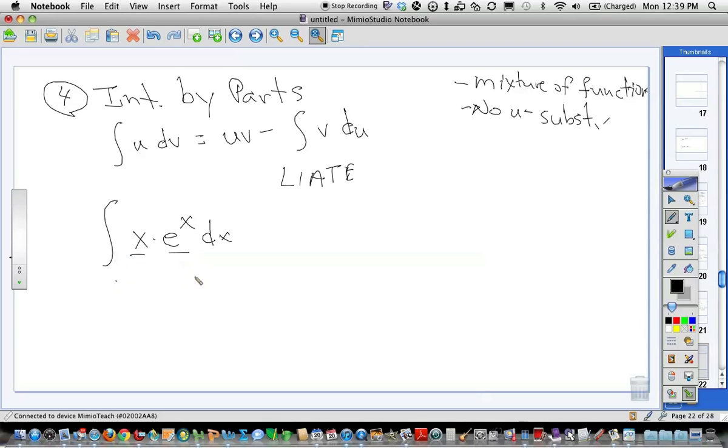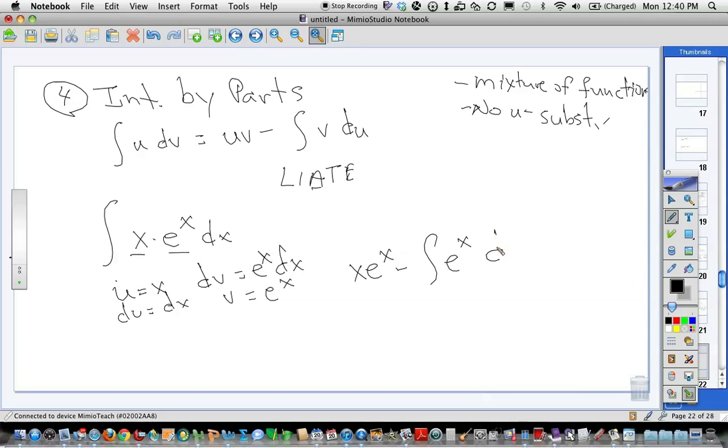So in this case, we got algebra and exponential. LIATE would say use the algebra for your u. So u equals x, dv equals e to the x dx. So du is a derivative, that's dx. Don't forget to do the derivative on the u, and on the v you do the antiderivative. That's an important distinction. So now we follow the formula, u times v minus the integral of v du. That one's about as easy as it gets. The whole point of integration by parts, much like U substitution, is to turn it into a new integral that's easier to do. Hopefully one you can do with basic antiderivatives.